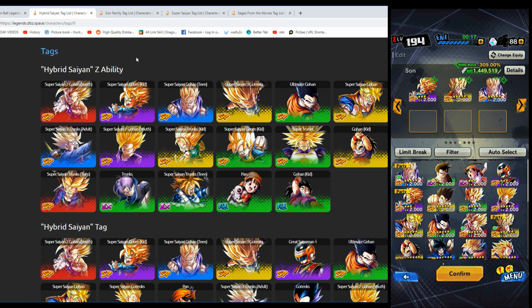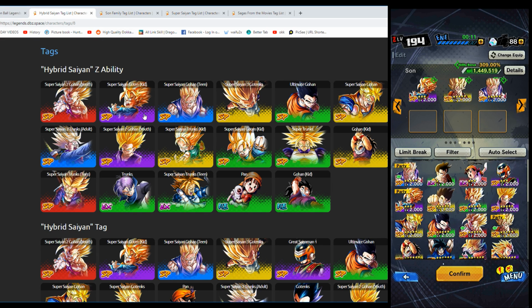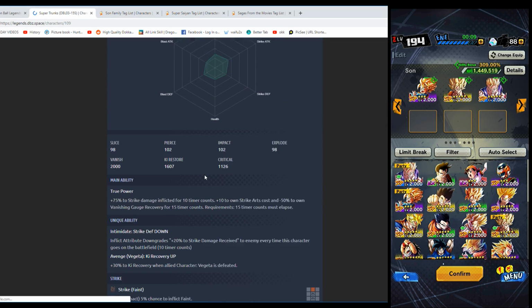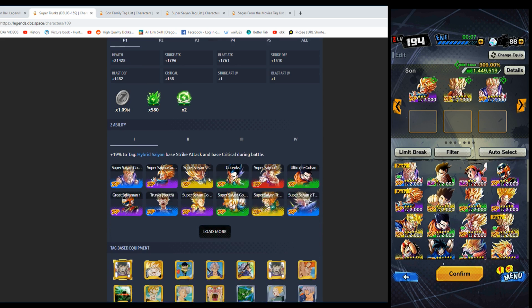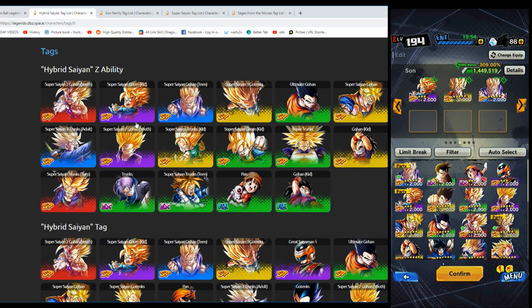If you have all 3 of these units, they're already boosting Sun Family, right? You can just look into Hybrid Saiyans and be good. You can apply characters like Super Trunks. Now, Super Trunks is critical and strike attack. That's really good. The crit chance bonus is cool for everybody, right? Go10 doesn't really want strike attack as much, but this Gohan does. The blue SS Gohan does actually want the strike attack increase, so that's a really good bench option for him.